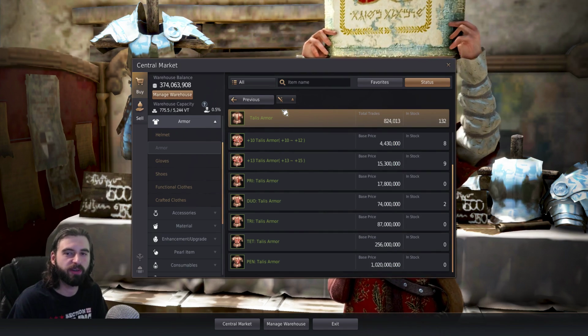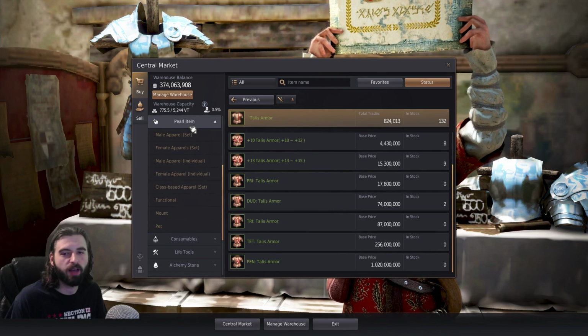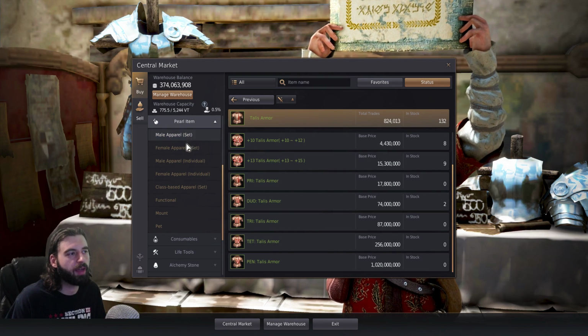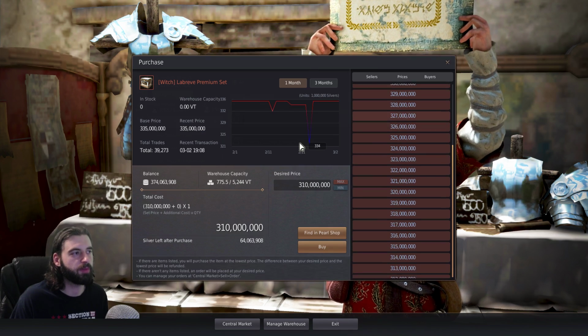This system of pre-ordering is especially useful for items that you know aren't in stock but get trickled onto the marketplace. Things such as costumes. Costumes is a question that a lot of people have asked me in the comment section of my videos already. How do I get better at costumes and whatnot? And those fall under the Pearl item apparel sets. So let's take a look at a female apparel set. One that I know sells especially well is the Witch Labyrinth Premium set.